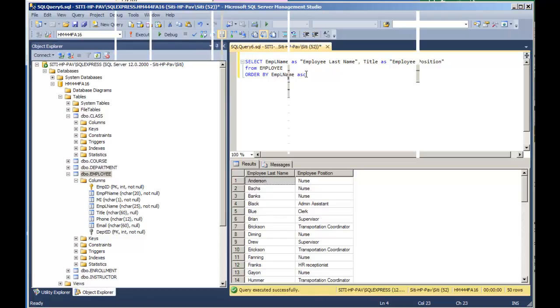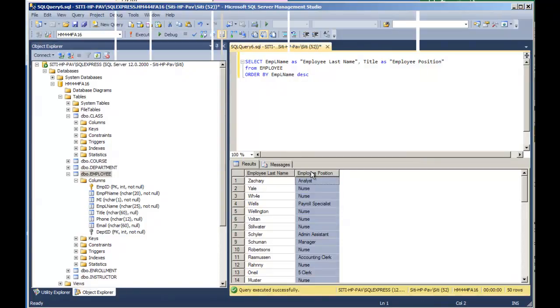And if you want to do it by descending order, you can do that too, like that. The command is DESC, and execute, and you will see that this is going to be sorted in descending order by employee last name. If you wanted to sort by this column, you can specify that also.